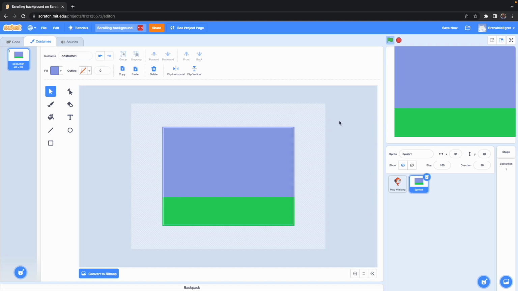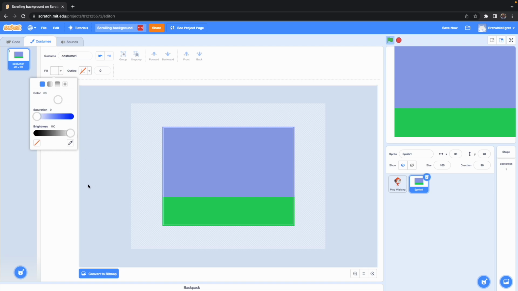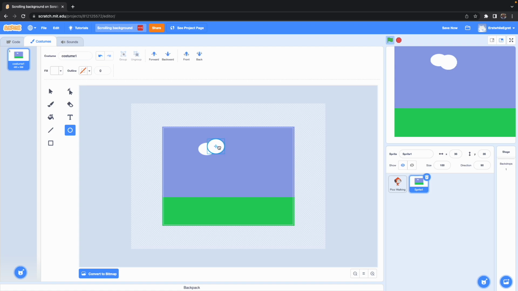And maybe the one other thing I'm going to do is add some happy little clouds, and that's going to be a circle. And I want my circle to be white, so bump the saturation down to 0 and the brightness all the way to 100, and that gives us pure white, no outline on it. And I'm going to draw happy little clouds. There we go, like that. How's that look? Oh, maybe a little bit right down there.